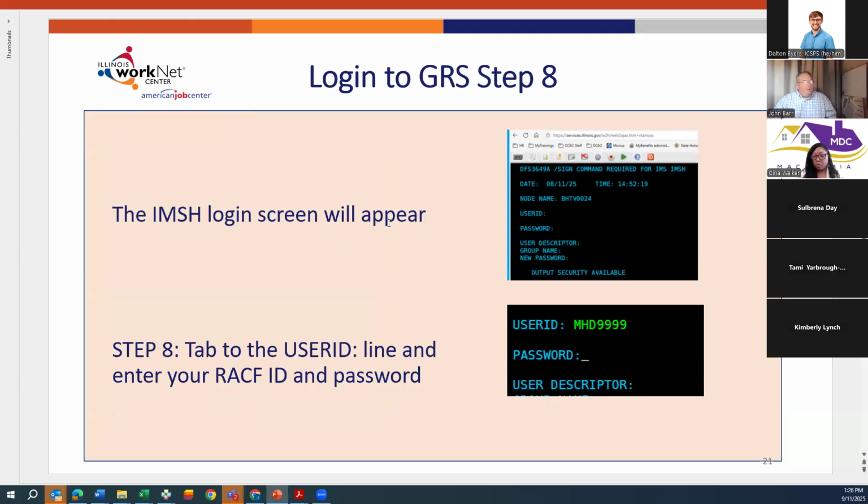Once you type enter, this additional login screen will pop up, and you can see it will be asking for user ID and password. And this is where you type in MHD and then your 4 numbers, and then your password, and then enter.